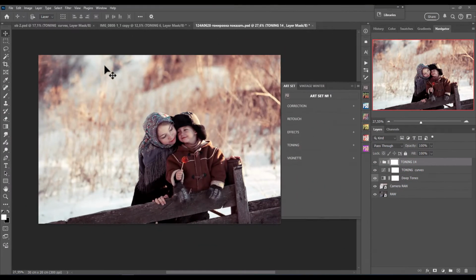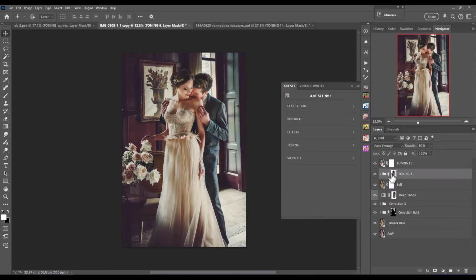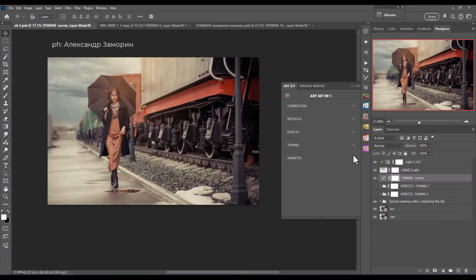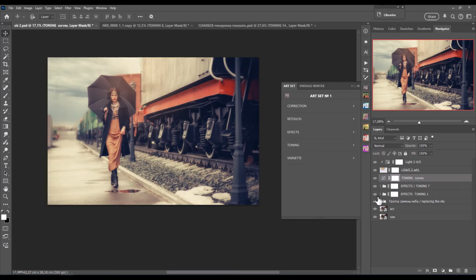In this video, friends, I want to introduce you in more detail to the new version of our very first panel of automatic actions for Photoshop, Art Set. In the course of my work on the new version of this plugin, which is exactly what it is right to call our panels now, I never tired of being surprised at how voluminous it is, how functional it is, and without any false modesty, I can tell you with confidence, friends, that it will help you in post-processing with almost any photo images.